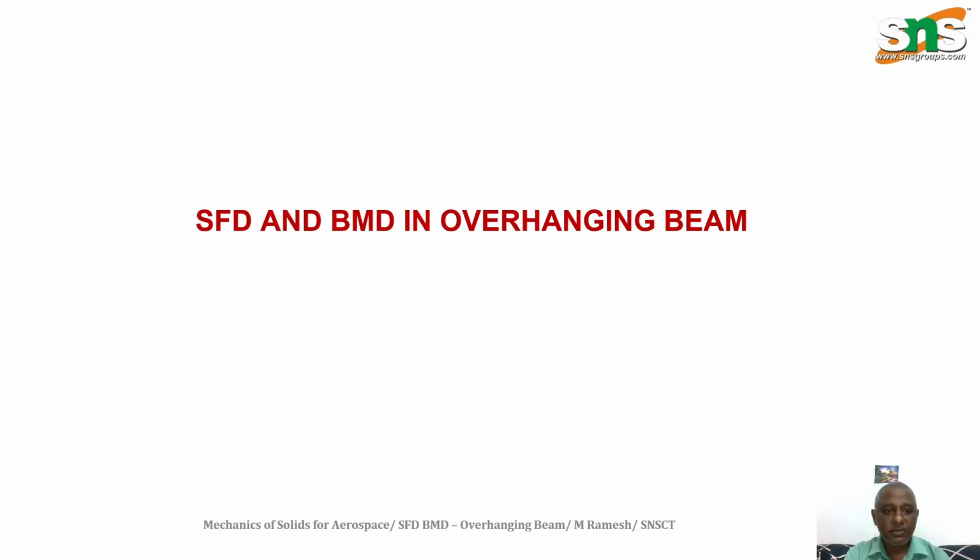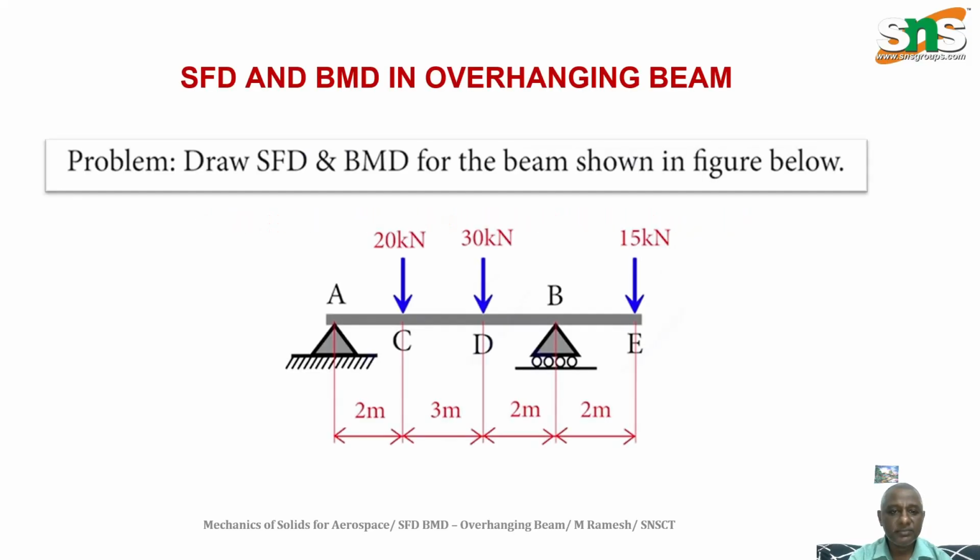In today's session, I'm going to explain the shear force diagram and the bending moment diagram in the overhanging beam. In the earlier class, we discussed the cantilever beam with point loads acting on the beam. In this class, we are going to discuss the overhanging beam and how to draw the shear force diagram and the bending moment diagram. Let's see one by one.